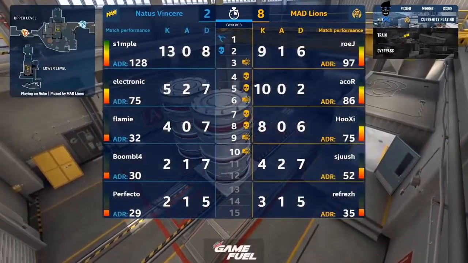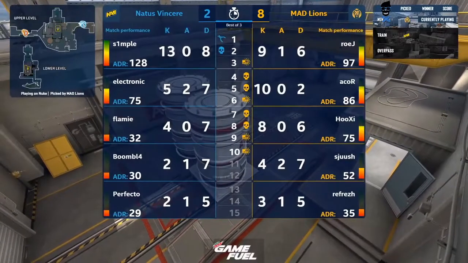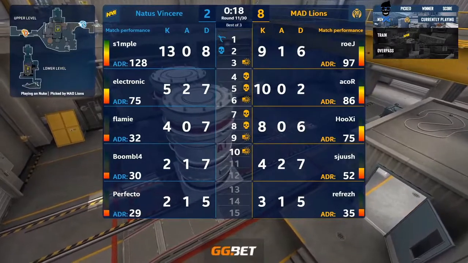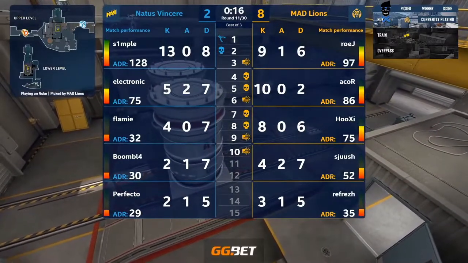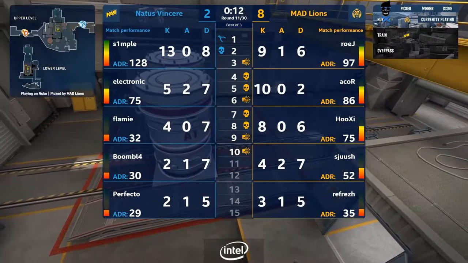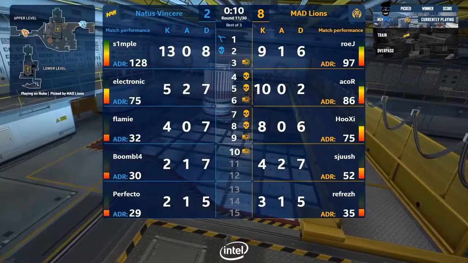I'm so glad we started today by talking about the power of the T side on Nuke, because ever since that pistol and its conversion, it's all been Mad Lions. Those two rounds from Na'Vi were eight rounds ago. So let's look at what they've exploited as well. Not only is it the smoke wall, Flamey, it's how they condition them early. Let's put pressure on ramp. Let's take that avenue. Let's force them to be a little bit jittery with the rotations.